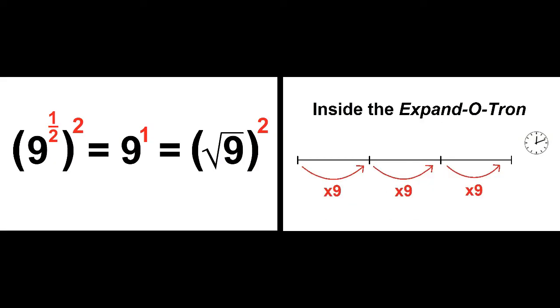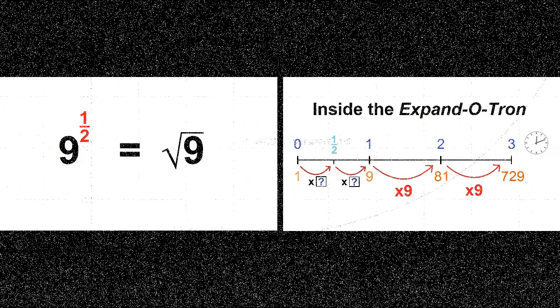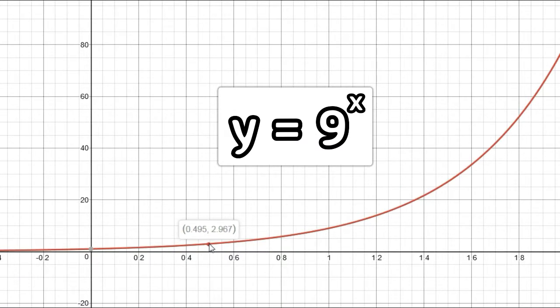I hope that either one of these explanations makes sense to you. Like I said, this is the trickiest concept to grasp with index numbers. If you're able to understand the way I explained it earlier, then that's fantastic. If you like the Expand-O-Tron idea, there'll be a link in the description if you want to read more about it. It is pretty neat. Take your time with this and try playing around with Desmos as well if you learn better by seeing a visual or graphical representation of fractional exponents.